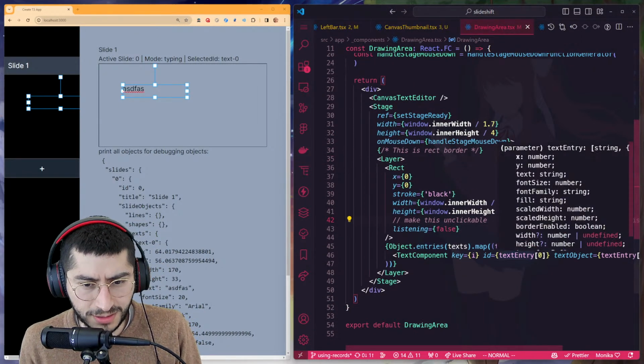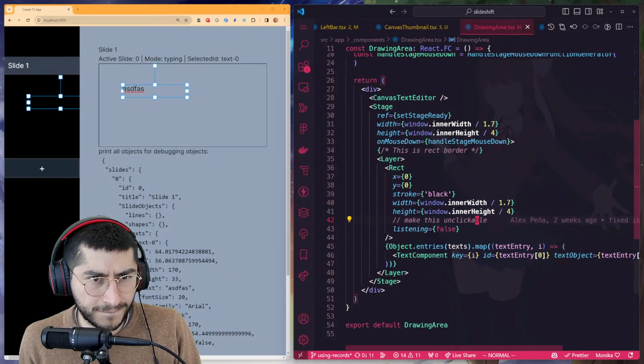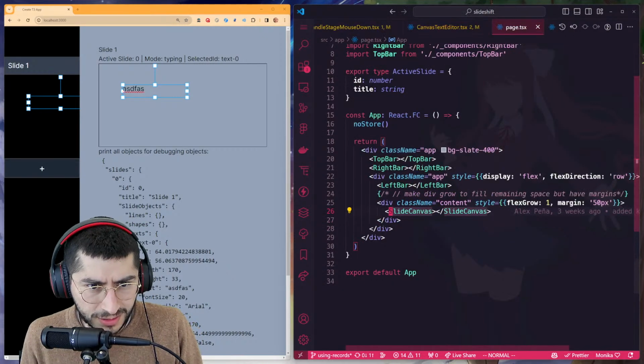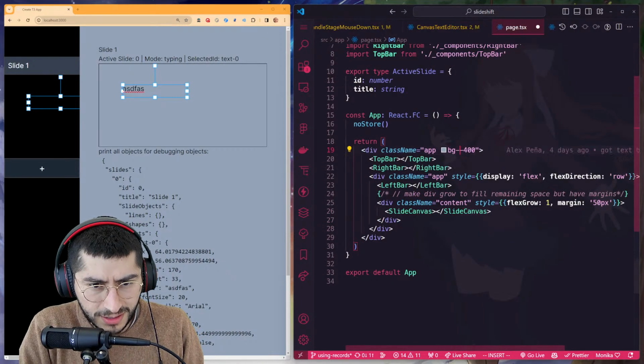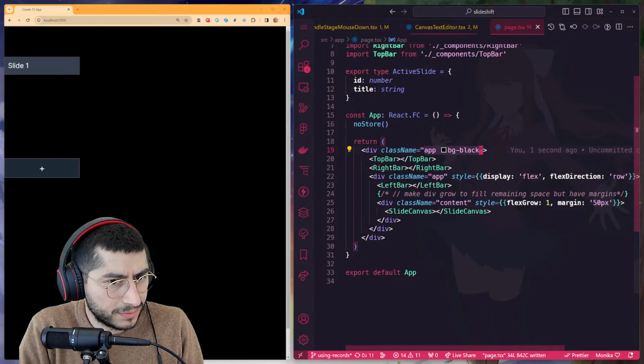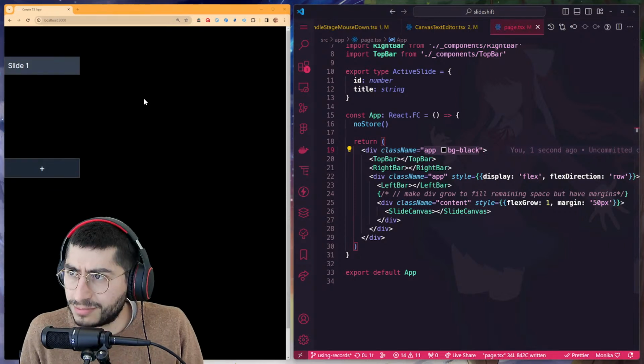Okay. I guess that's going to be like the uppermost. Right here. Black. Now I can't.